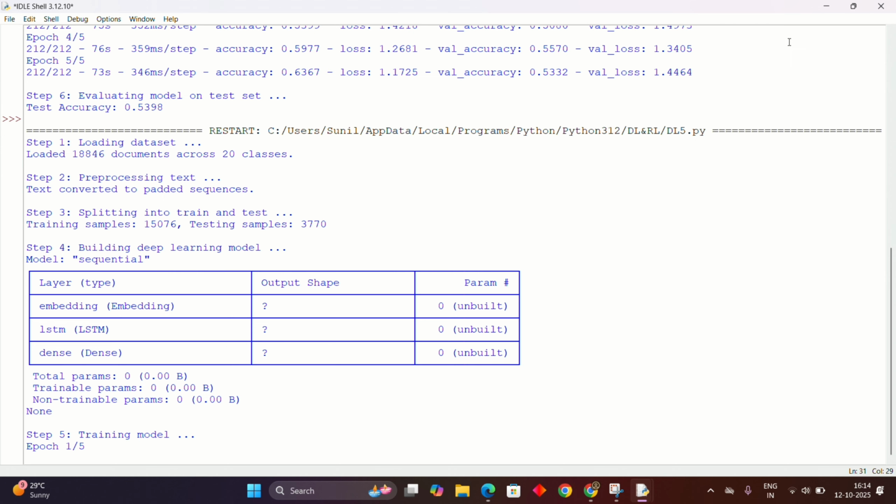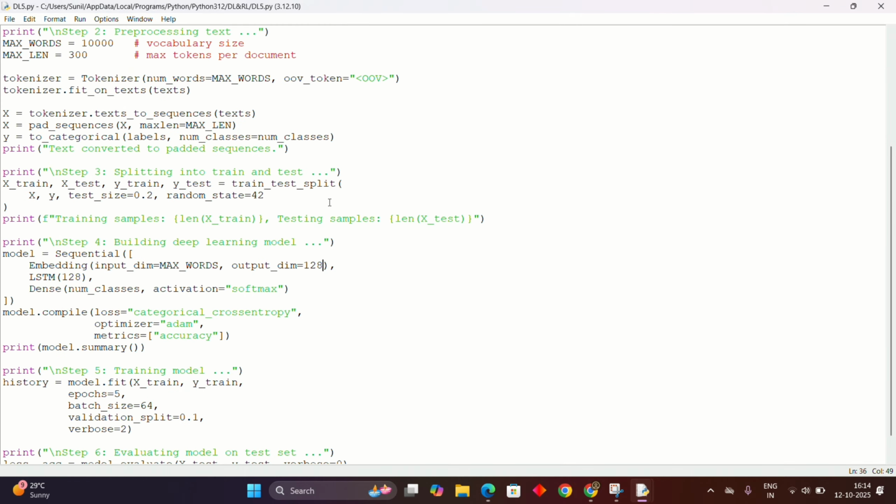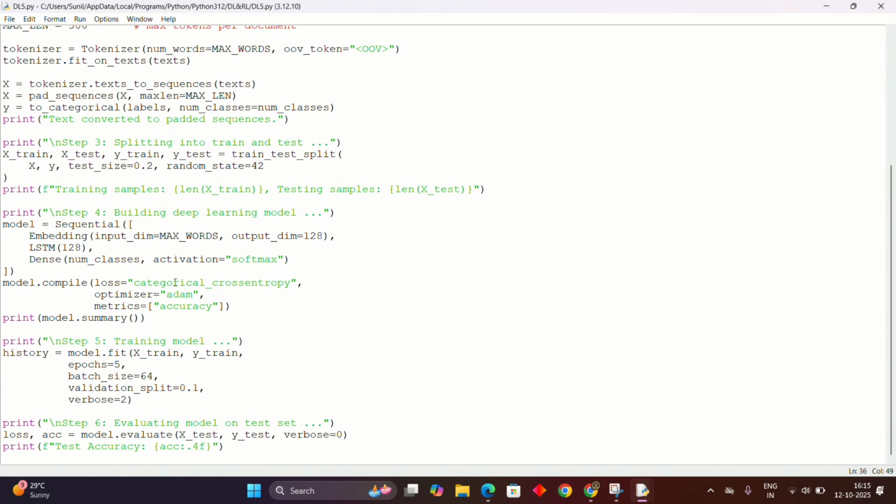so let us check the code once again. Okay, let's add one line here.